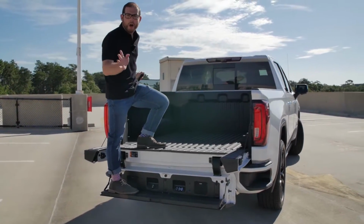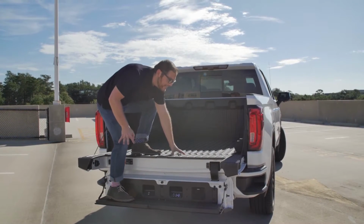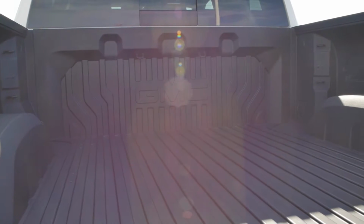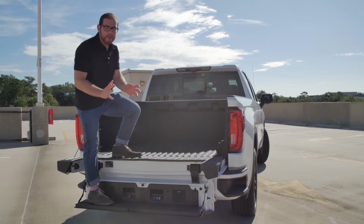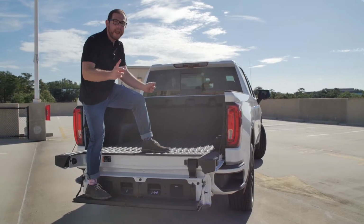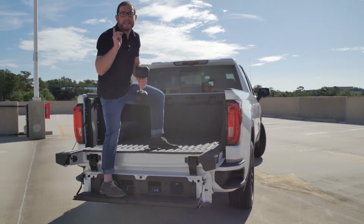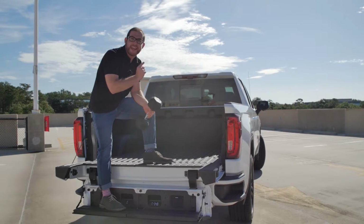And the Carbon Pro Edition, aside from the tailgate, has something even more special. This bed is actually made from carbon composite material, meaning it is incredibly strong. It is incredibly moldable, which means GM was able to make it a little bit wider here. It's extremely durable and extremely flexible because of the way that GMC made this. It's not exactly carbon fiber. It is very easily repairable. I know that's going to be a big issue for some GMC people, but theoretically you shouldn't need to repair it because GMC says that they took a baseball bat to this as hard as they could, and guess what broke?